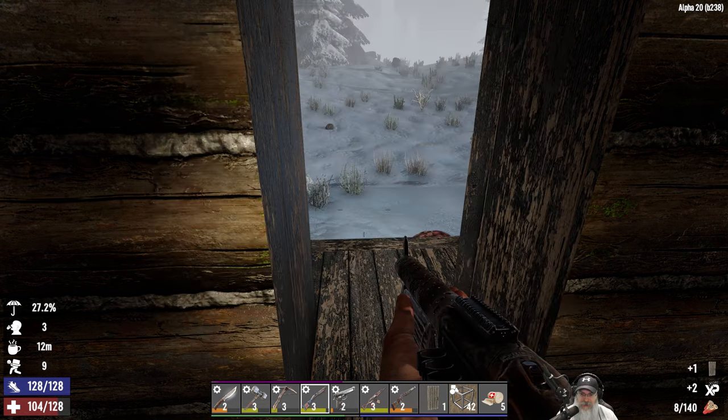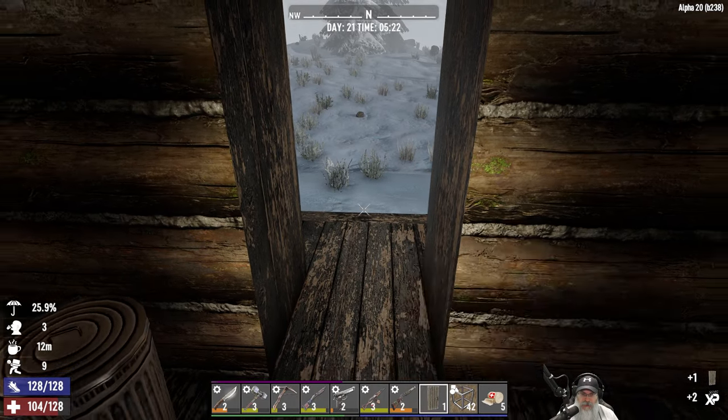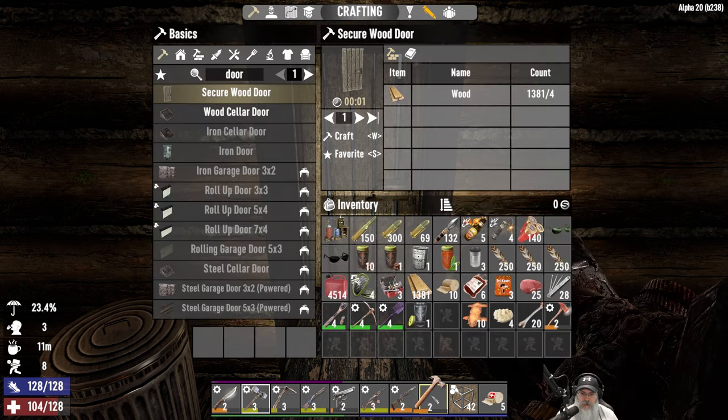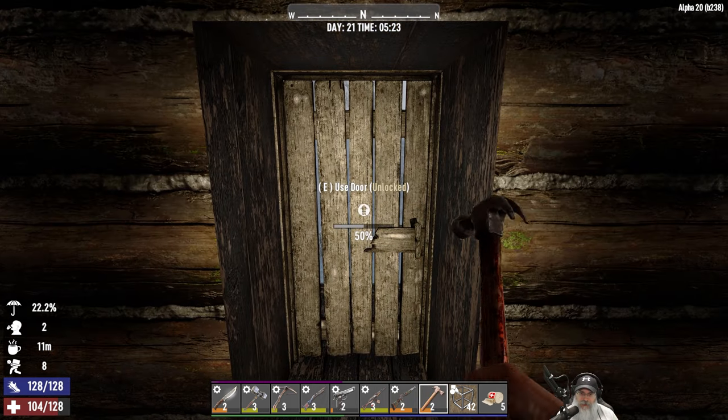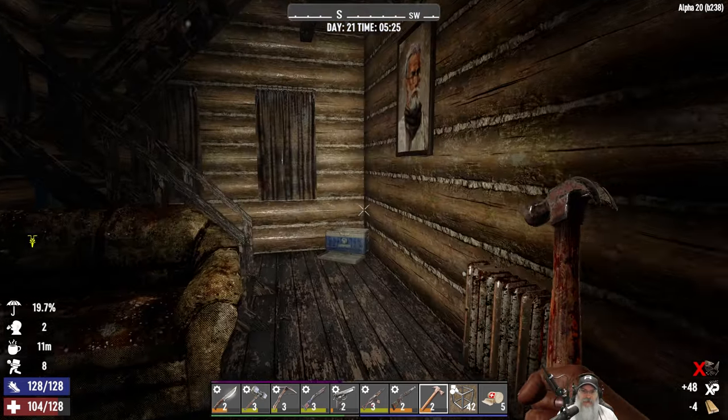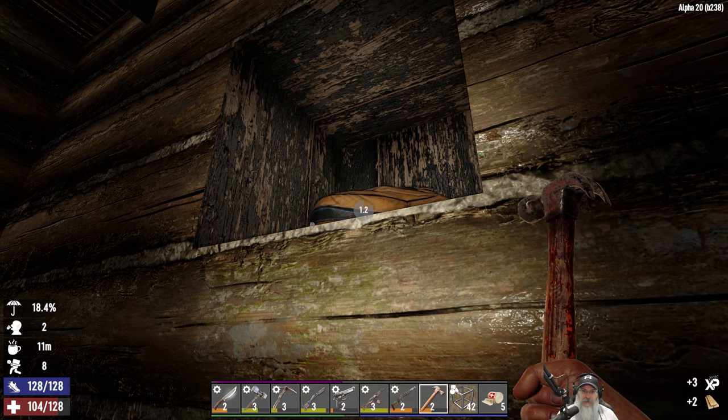And then, like I said, we've got to head back and get ready for Horde Night. Which we don't really need to do anything to get ready for, because the base is all ready to go. Yeah, so, okay. Let's finish clearing this place out.